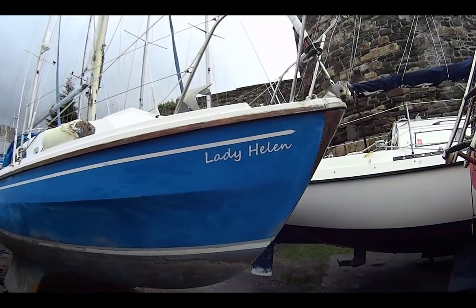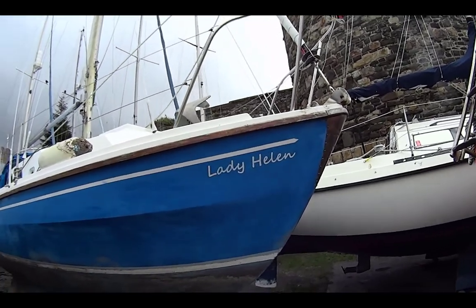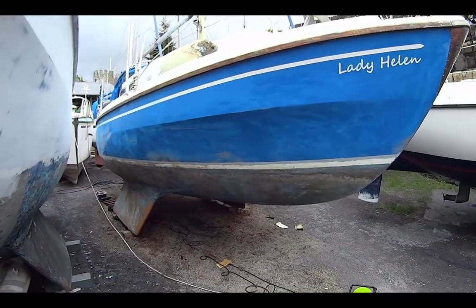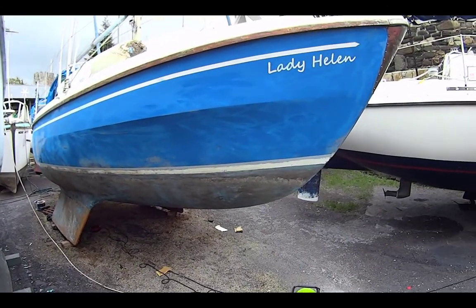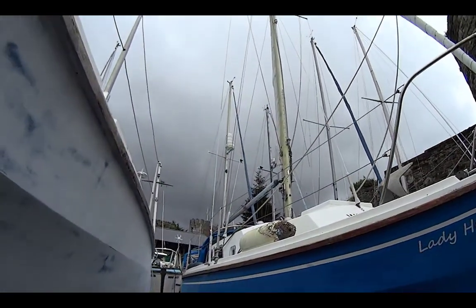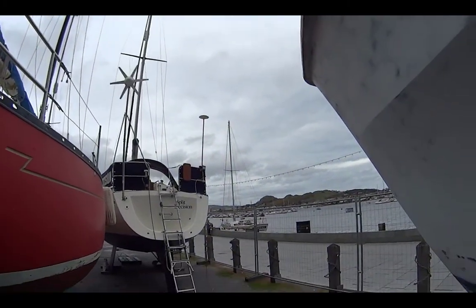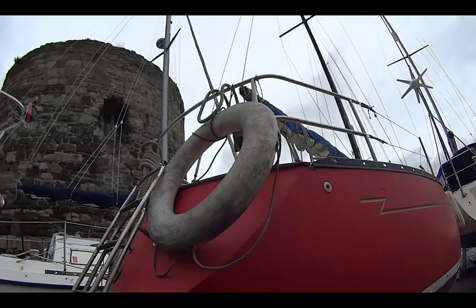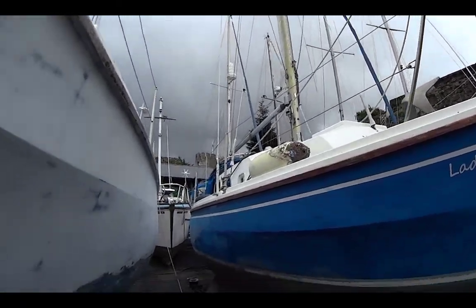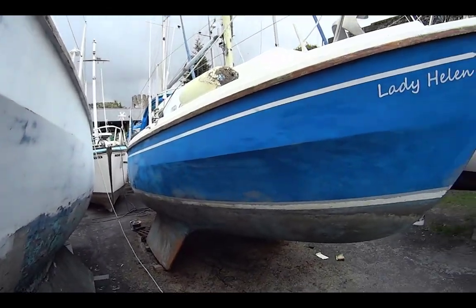Going to get a new name for it — new Lady Ellen sticker. Going to go over that one in a minute and peel it off. We've rubbed it down as much as it needs. Hopefully we're going to get the bottom done, maybe the white line and maybe the top part done today. We'll just see how we go along. The weather's turning atrocious — it's coming from the mountains. The wind's dying down now, so the rain's going to start coming. We'll see you as we go along.